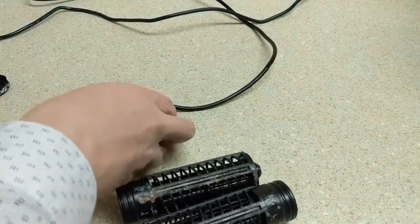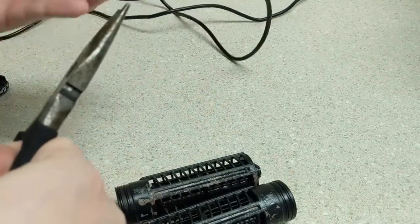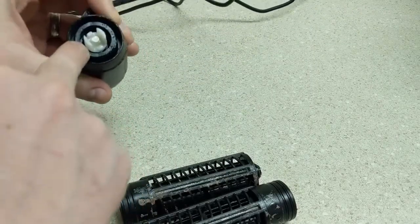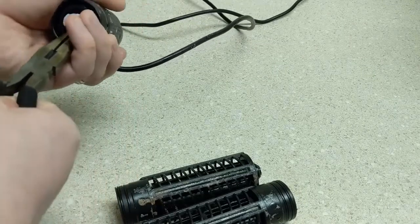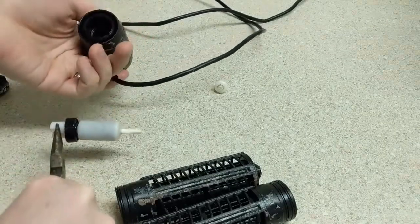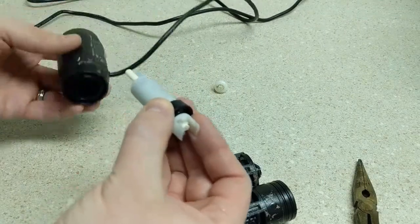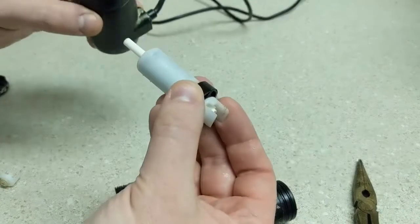So to take apart the motor, you'll need a pair of needle nose pliers, and you'll look around the inside lip of the edge of one of these sides. There will be a clear difference. You'll be able to see that there's like a lip in there. So if you grab the edge of this, it will come free, and you'll have your motor. I've just cleaned this and taken it apart, so obviously I don't have much residue in there right now.